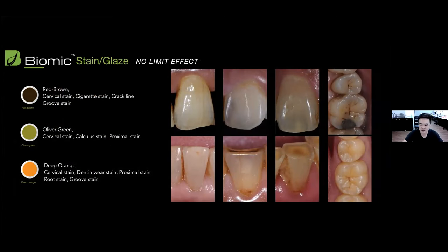And we did not create a very interesting three colors. These three colors are a red brown, an olive green, and a deep orange. But why did I not design these three colors? Because these three colors are very strong, opaque, and have a dirty colorization. Like maybe the quick line, cigar stain, or groove stain, and the olive green is maybe a coco-like stain or a plasma stain. And the deep orange, sometimes you can see in the plasma or dentin well area, or plasma stain, or the root stain, or groove stain.